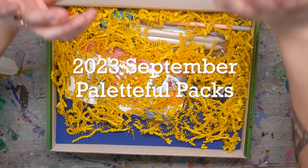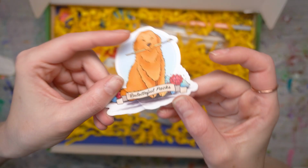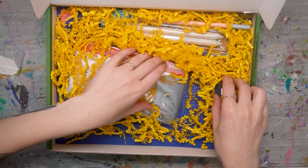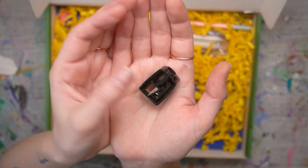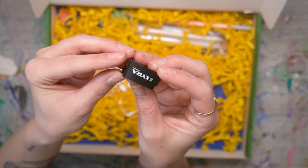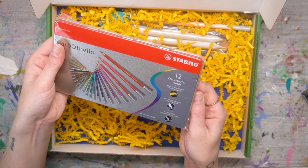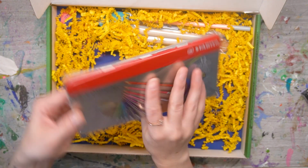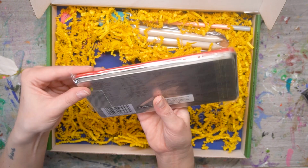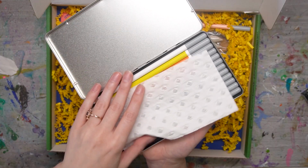Aw, yellow! Cute little sticker with a puppy on it. Super cute. And then we have a pencil sharpener. So I'm guessing there are some pencils in this box. This is by Lyra. Then we have this set of Stabilo Carbothello chalk pastel pencils. This is a set of 12. There's a bunch of different colors in here. Let's go ahead and open it up and take a look inside.